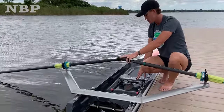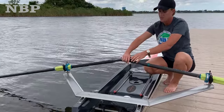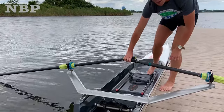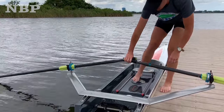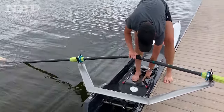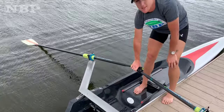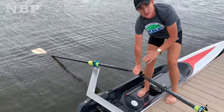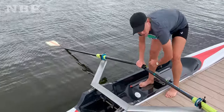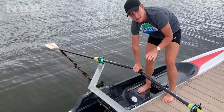I'm going to switch hands here, move my seat behind me before I enter the boat, moving back to my right hand holding the handles. You can also kick it back with your foot. I'm going to step into the boat. There's a portion of the center here that's reinforced and it's stronger, and it's meant to sustain the weight of people stepping in and out of the boat, so it's important to always step there. It usually looks like grip tape like on a skateboard — it's a little bit rougher, so you don't slip on it with your foot either.